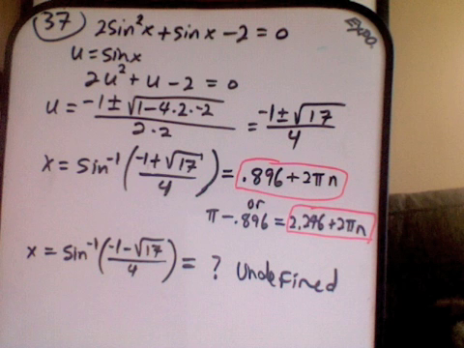Also, if we choose the plus, when you use inverse sine, you always have to watch out for the fact that the answer that you get, there's another answer, and it's going to be pi minus the answer that you get, and that's where the second red box comes from. So that's what I end up with, is those two sequences of answers in red.